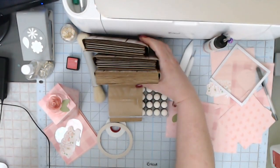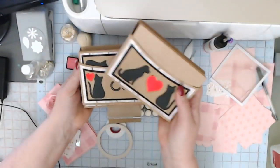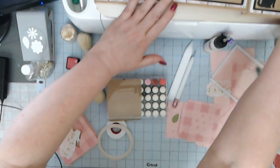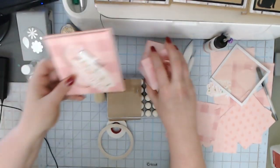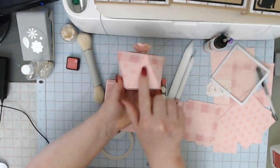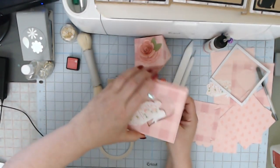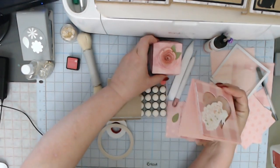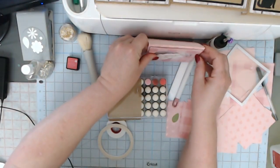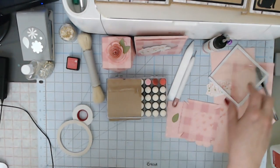Okay, and I've been busy the last couple of days. I made a box set of sympathy cards for my vet and envelopes. Got those done yesterday. And I made a mock-up of what we're doing today. This is the faceted box where the corners of the box also are faceted. So we're going to be making that and the Mother's Day shaker card. I didn't put anything on the inside of mine since my mother is no longer with us, but I made it in her memory anyway. She would have loved it. So let's go ahead and get started.